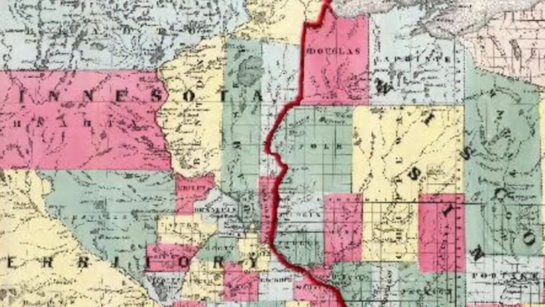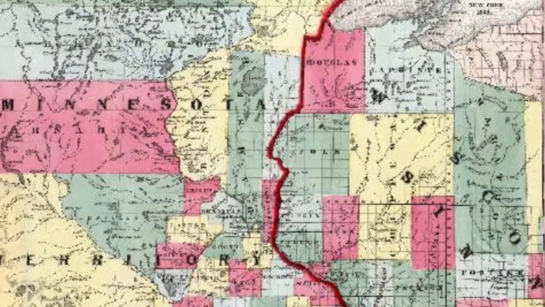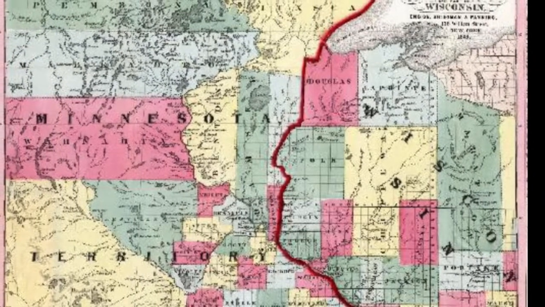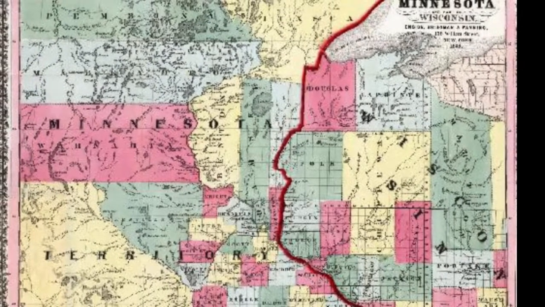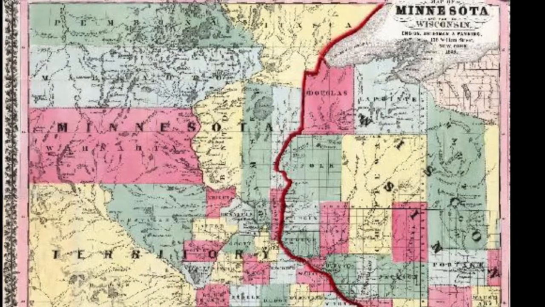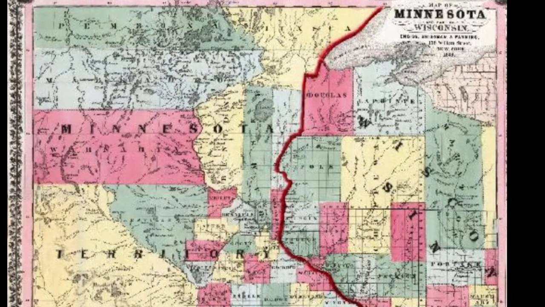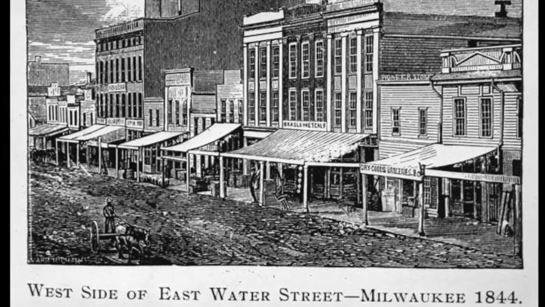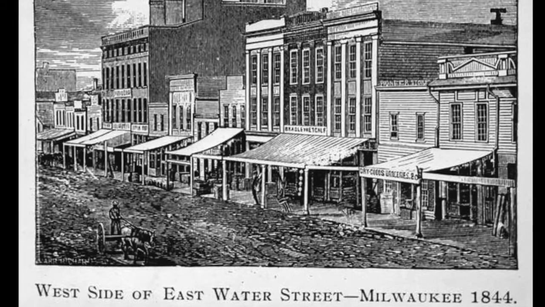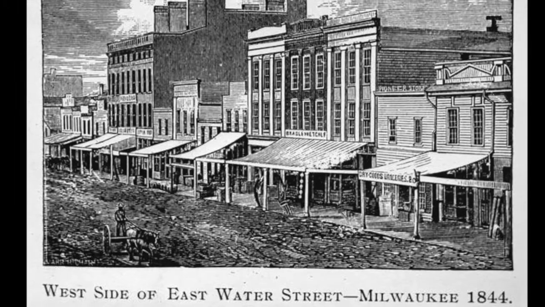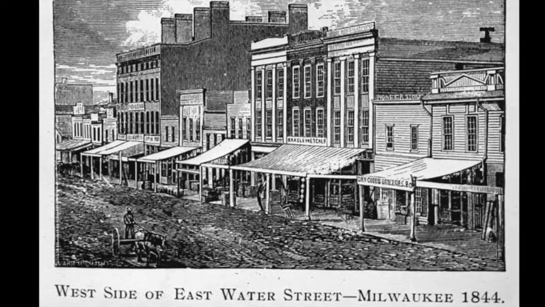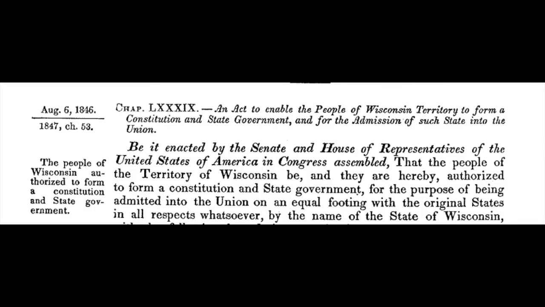When Wisconsin applied for statehood in 1846, Minnesota as a territory did not exist, and the argument over Wisconsin's western boundary became the first border battle in what would become a perpetual rivalry. In 1846, as the settler colonial population boomed to more than 155,000 people, Wisconsin applied for statehood. The resulting bill, called the Enabling Act, was approved by Congress August 6, 1846.